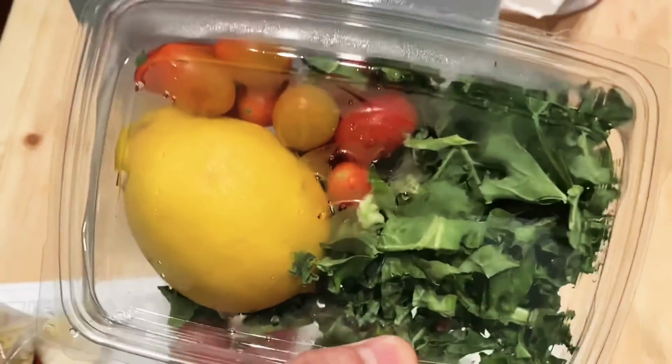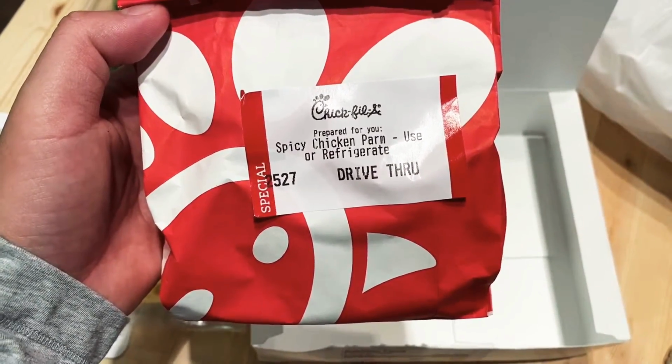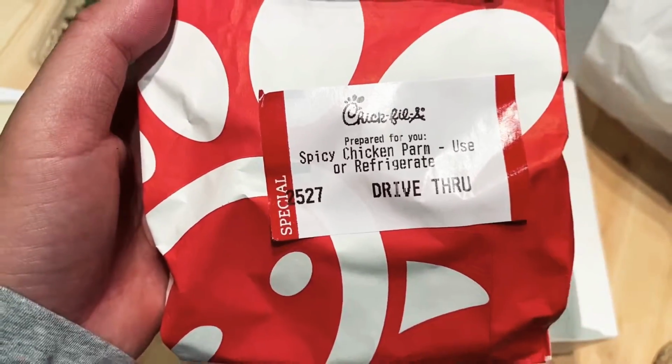Pasta. Ooh, veggies. My favorite, but not my girlfriend's favorite. In this case, it's separate. It's already cooked, and it's spicy. Use or refrigerate, they say.